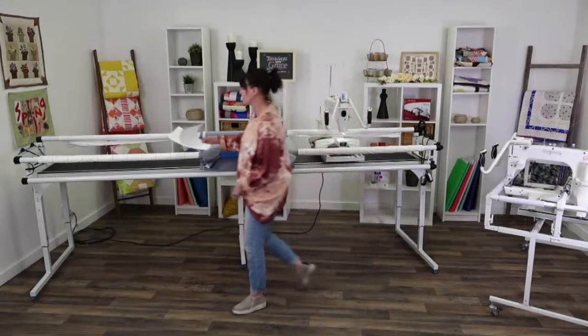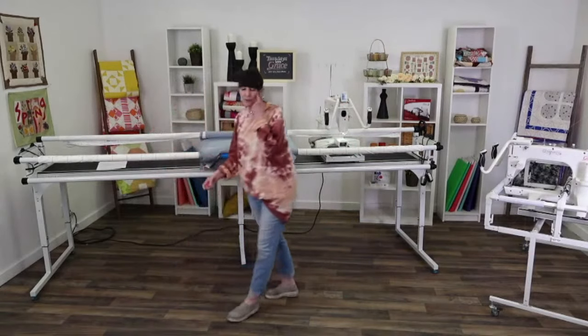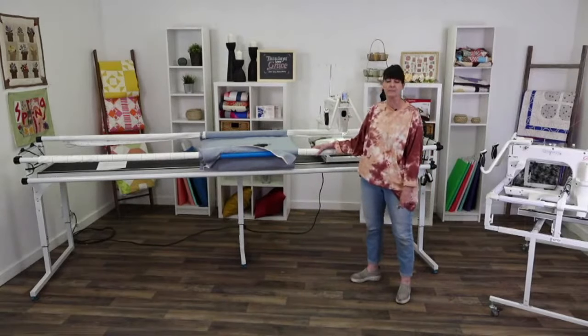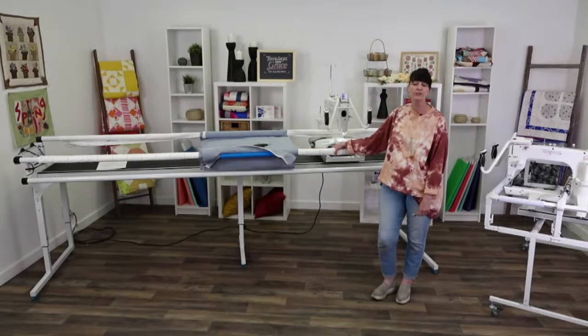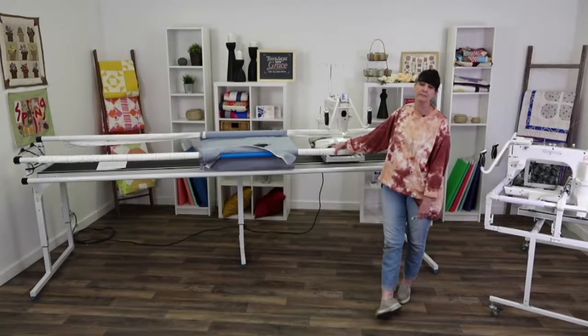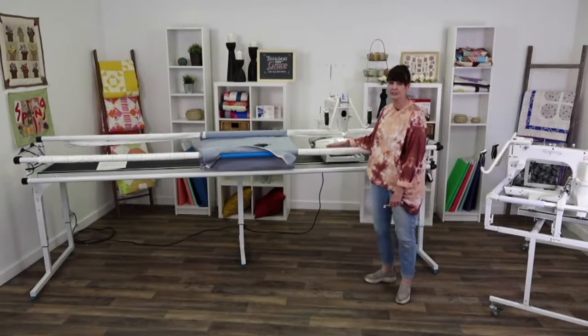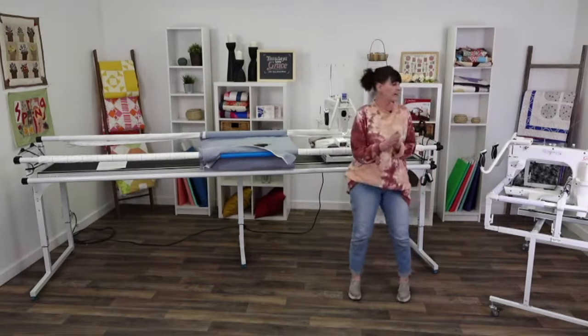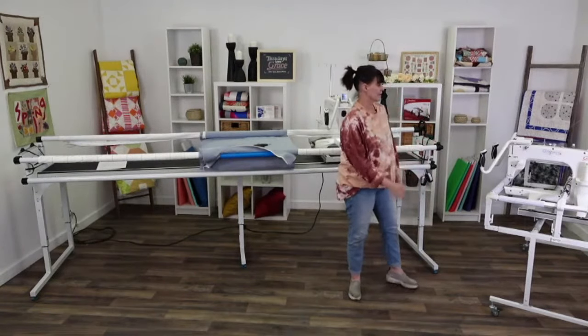Well, I'm going to jump in. I didn't put the quilt on because I wanted you to have a clear showing of the leveling of the frame. But you will notice a huge difference once you have your frame level and your carriages level. So let me jump in and let's talk about the 15R machine.